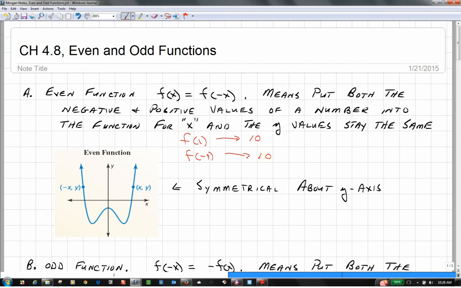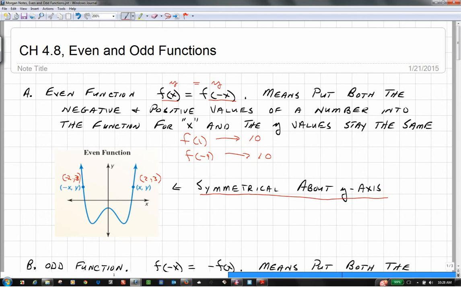And this is the notation that the book uses. They say, okay, I have a function, and I put a negative value for the x, whatever the x is, I just take the negative of it, and they equal each other. Remember, really, f of x, we're just saying the y's are equal. And what that creates, as you can imagine over here, let's say I put 2 in for x, and I get a 3 out for y. And then I put a negative 2 in for x, all the way over here, but I also get a 3 out. That's what this would look like. And you can see that it creates a symmetry. So an even function is going to be symmetrical about the y-axis. That's going to be an even function.